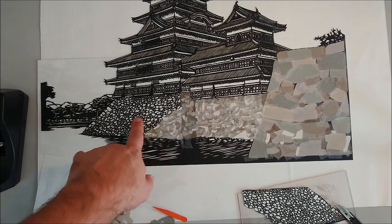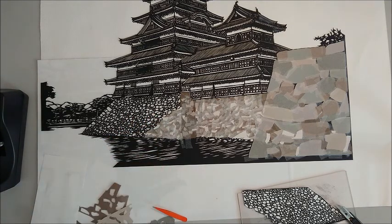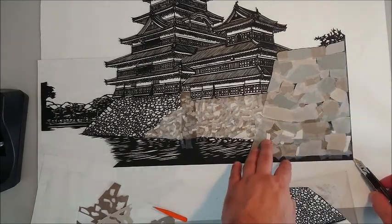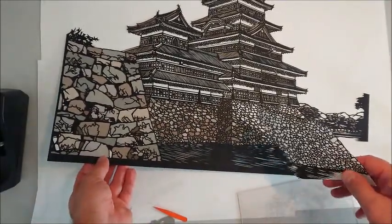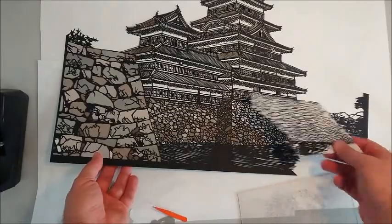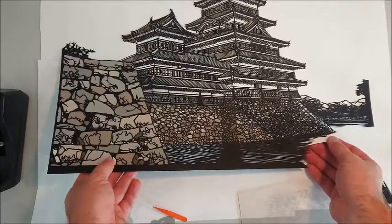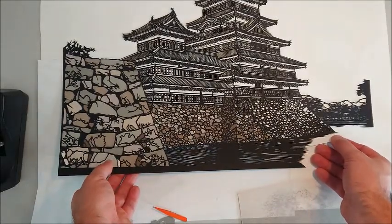So for this one, there's a lot of small holes here, obviously, for all the rocks at the base of the castle. So, as I said before, this is what it looks like from behind. In front, it looks a lot nicer, obviously. But I made a photocopy of the original black paper cutting, and it does line up perfectly with that, so I'm going to use this paper to cut out the colored pieces that go in behind.